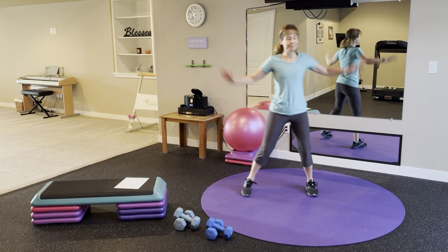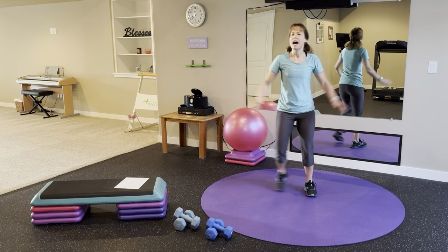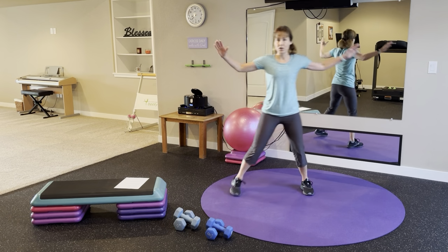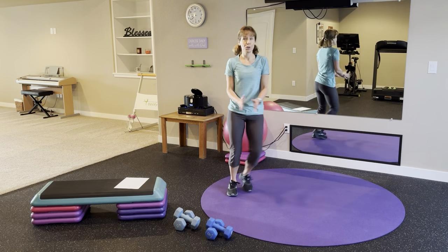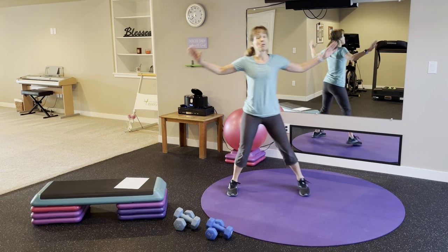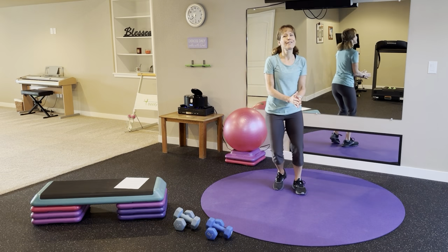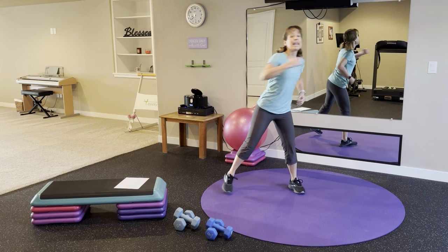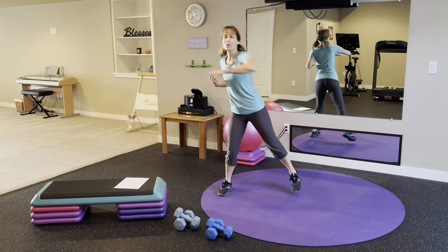Let's sidestep. Now, if you do just choose to do one set, I recommend running through those four exercises three or four times. If you choose to do two, maybe go through them a couple of times. If you want to do all four sets, I'm thinking once through will be enough. Let's reach across. It is your workout though. You can do as many or as few as you like.